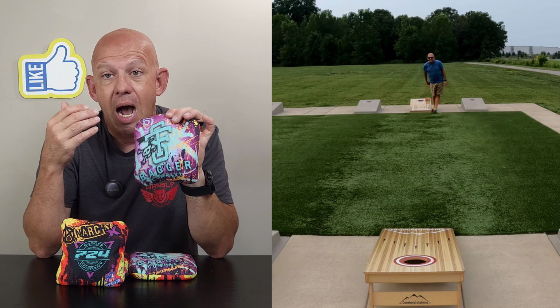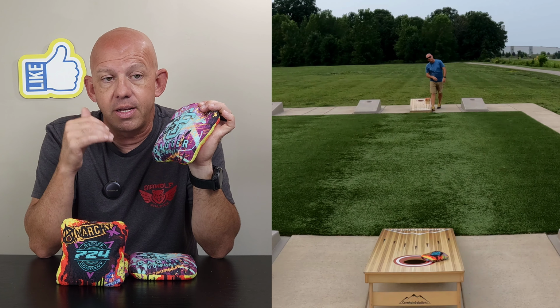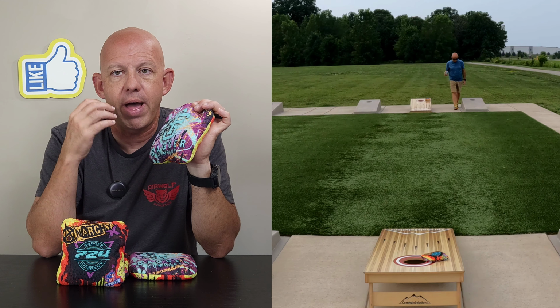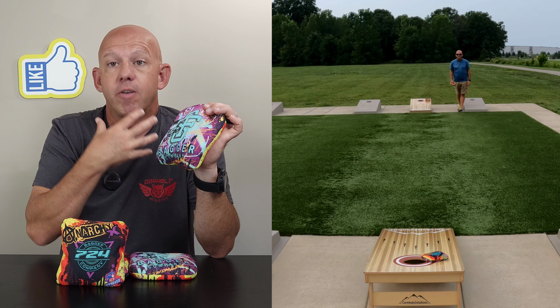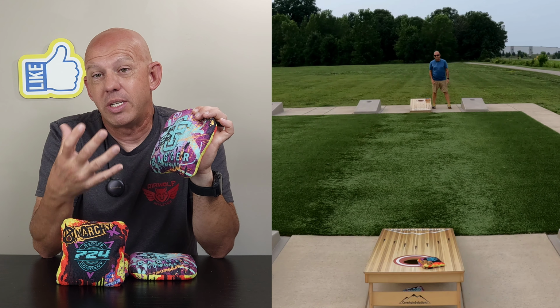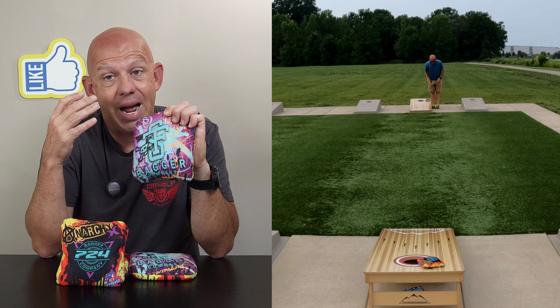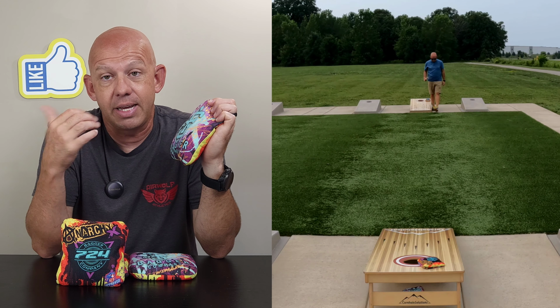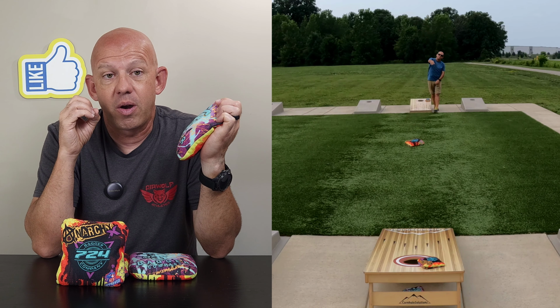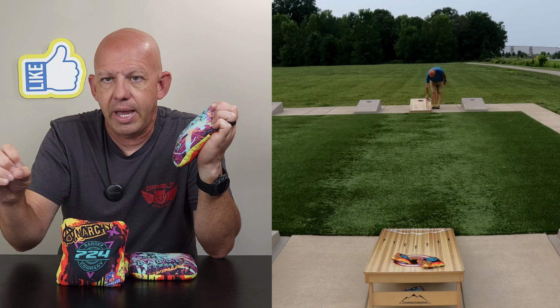Now, for me, a bag like this, I love this bag when boards are fast, dry and fast, and I just want to run bags in the hole. That's where I think this bag shines for me in my game. If I want to play a dirtier style game, I'm going to go to a different bag. And 724 has other bags in the lineup, like the Chaos, that's wonderful, the Project 13, the Project 23, those bags that are more suited for that dirty style game.